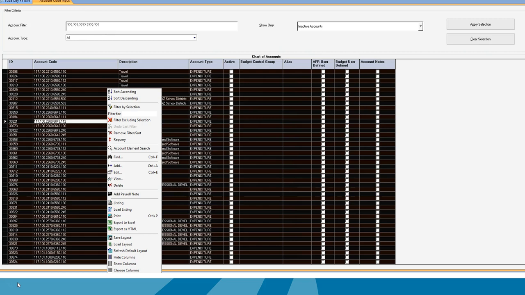So in this case, I'm wanting to delete Fund 117 because that was the 2017 Title I fund. Once you've selected them all by clicking on the first row and scrolling down with the Shift key and clicking on the last row, you're going to right mouse click and click the Delete key.